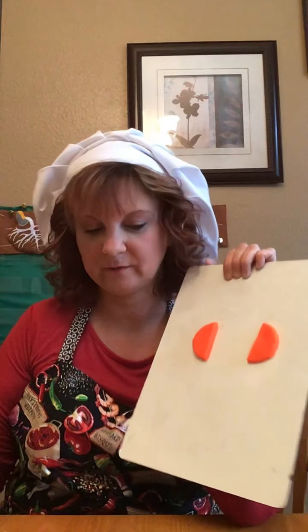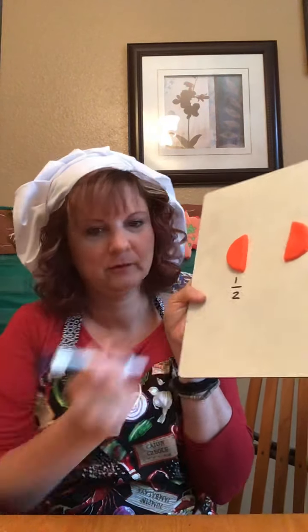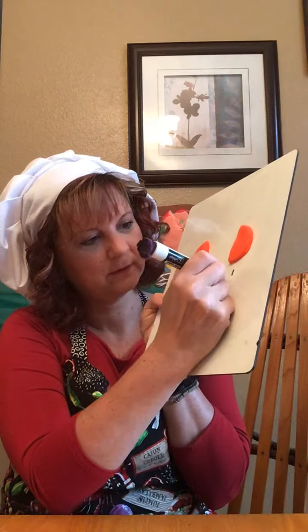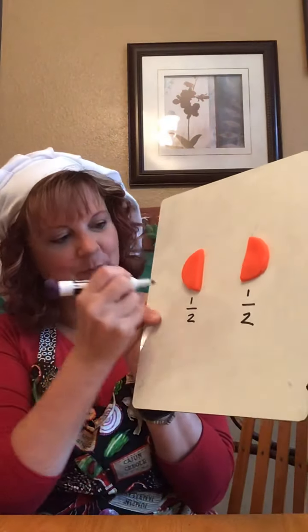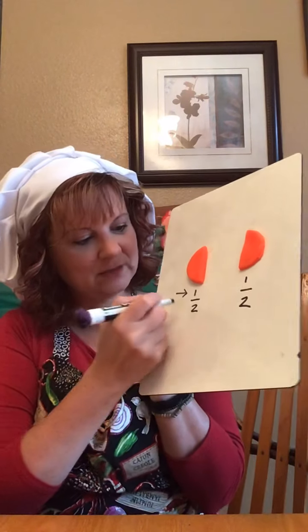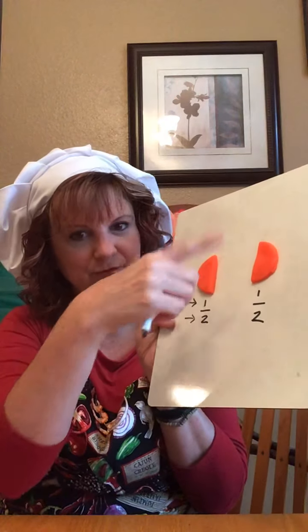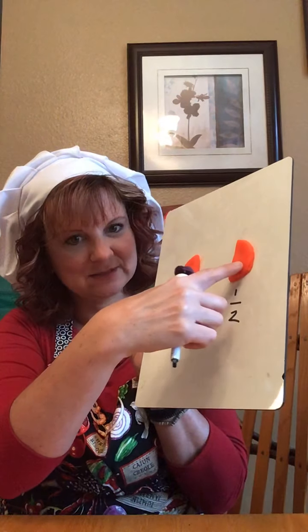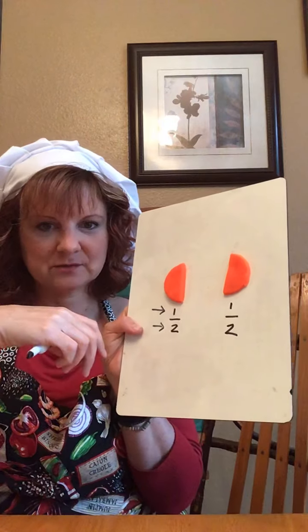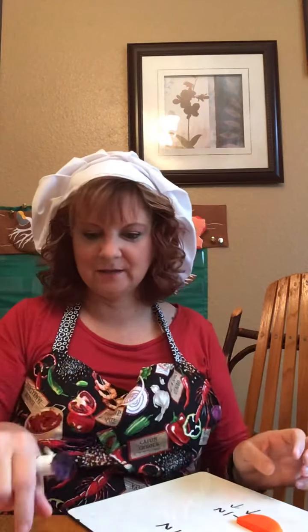And to mark that, this is what it looks like when you write one half. This is one half, and this is one half. Now, I like it because this number up at the top tells us how many pieces, and this one tells us out of the whole thing. So this is one piece out of two. This is one piece out of two, right? So that's why we say one half, or 1 over 2. Okay? All right. I make a good pizza.